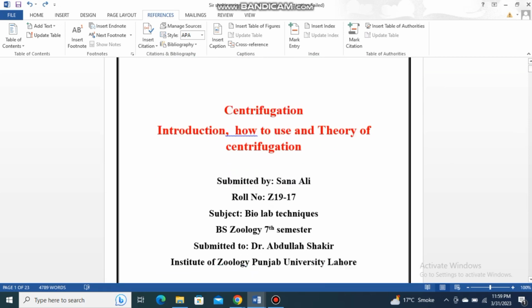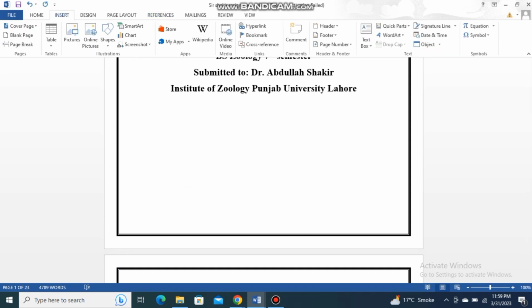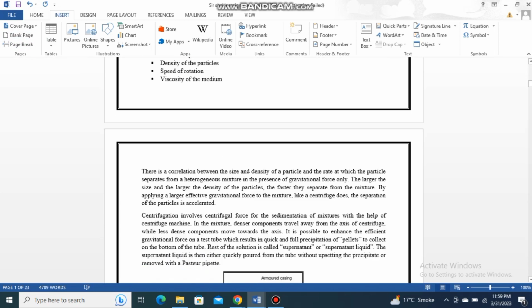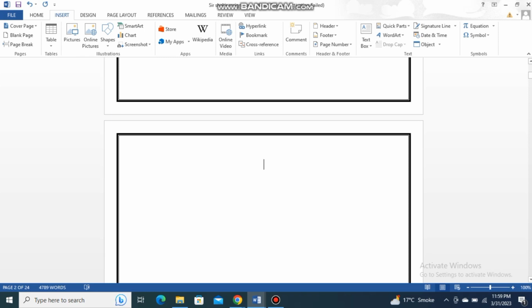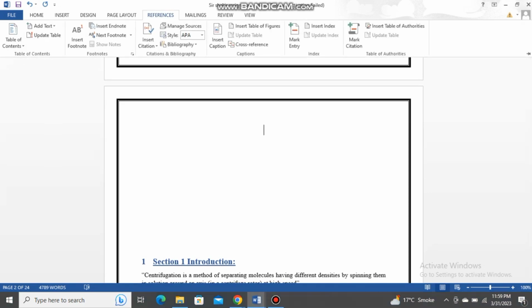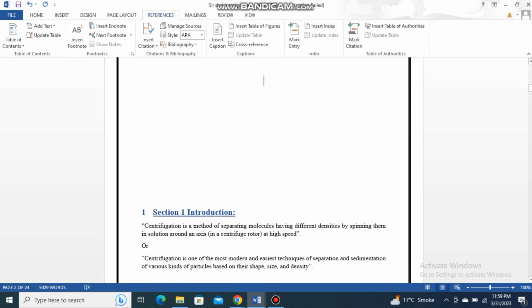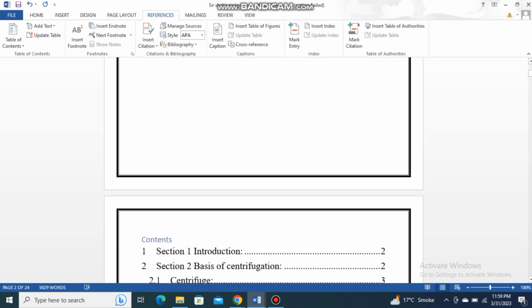Now click on the Insert tab and insert a blank page. Now again go to References and from there click on the table of contents and Automatic Table 1, and here we go.